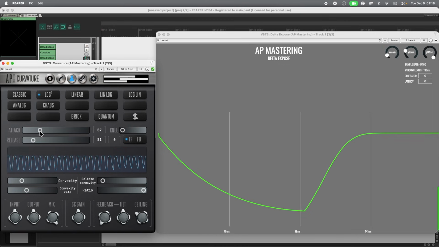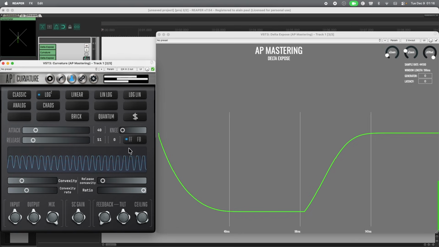and we can see that a longer attack time or shorter attack time does exactly the same thing. But instead of being a straight line here, it's more of a curve. So when the compressor kicks in, it kicks in fast at the start and then slows down until it achieves its maximum gain reduction. And then the same with the release stage. It recovers more quickly and then it slows down until it reaches its normal state of no gain reduction.